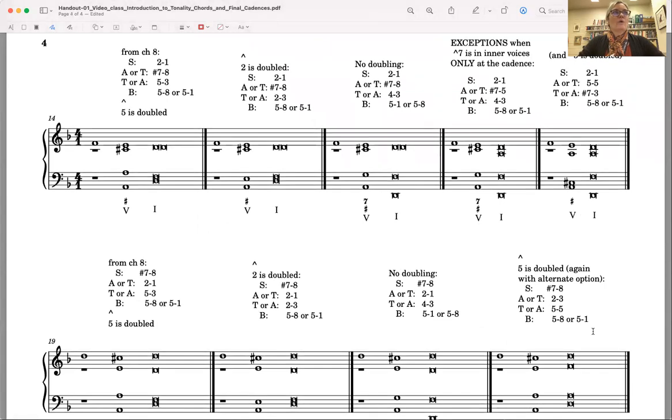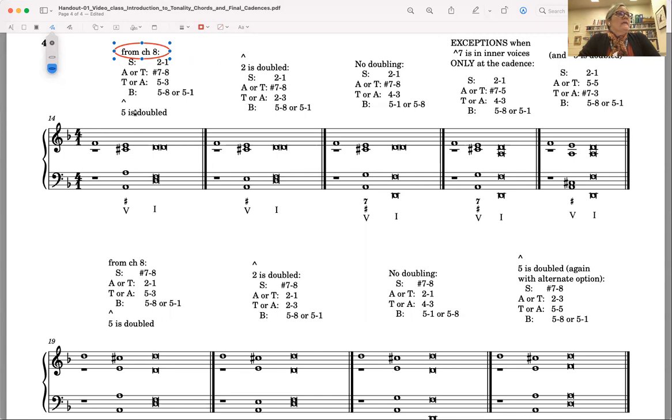I want to show you how things move from chapter 8 into now tonal music, because you could still do your final cadence like you learned in chapter 8, but you now have a bunch more options. When you were in chapter 8, this was your only option. And this is kind of your reference sheet. I did it in minor because I think it's important for you to see that raising of scale degree 7. When you're in major, you don't have to worry about it. But when you're in minor, you do. So it's better to practice in minor so you remember, oh yeah, I'm in minor, I have to raise scale degree 7. But this works the same way in major as in minor. It's just that in major, you don't have to sharp scale degree 7.